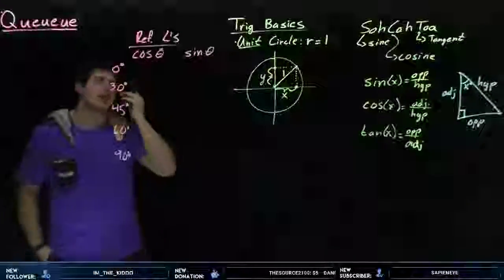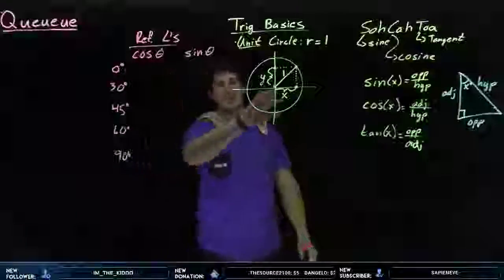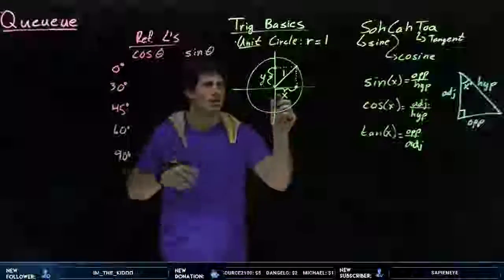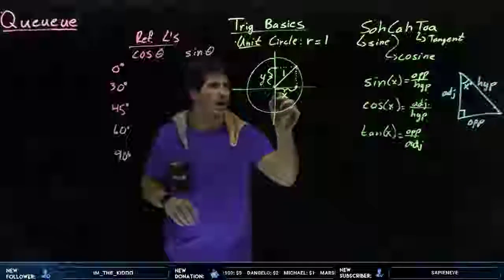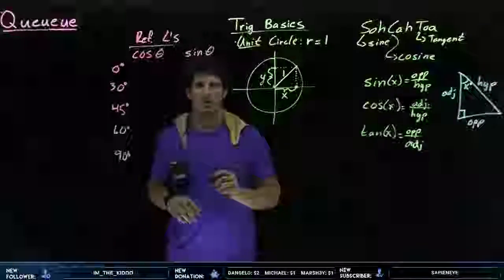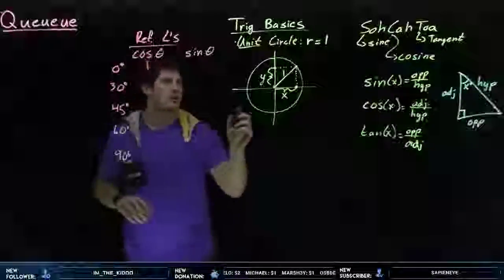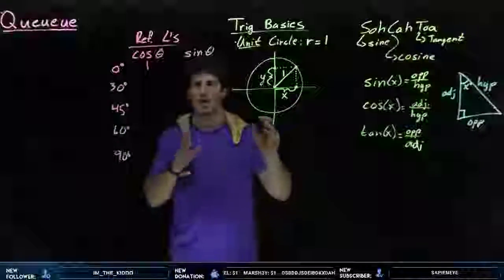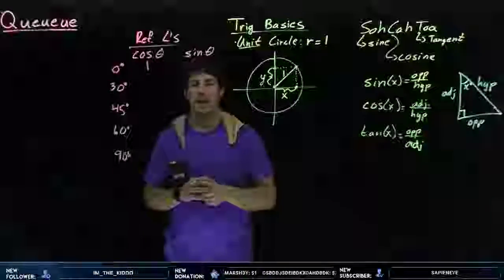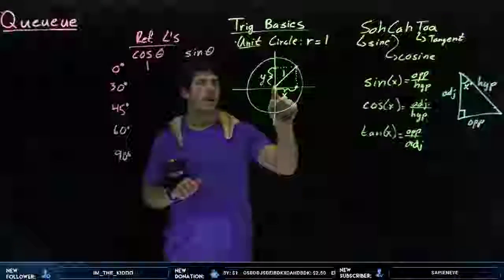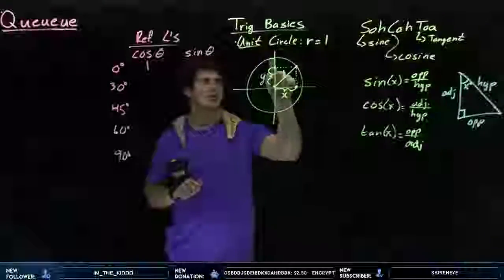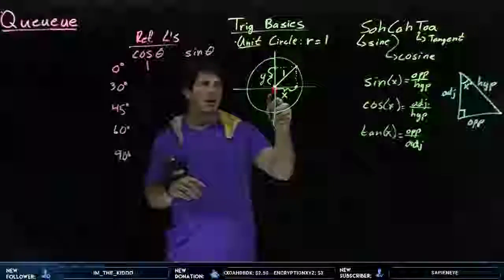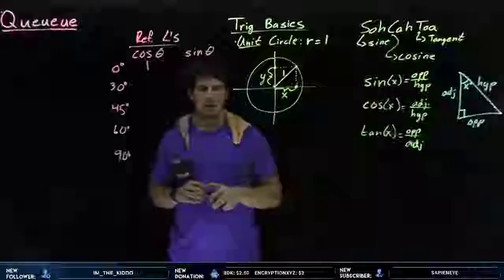So the cosine, again, let's think about this. The cosine is the x value. So if I have an angle of 0 degrees, that means my line is just going to be a line here. Meaning this is going to be 1. If my y value is 0, my x value is everything, then it has to be the length of my radius. Same thing if my angle is 90 degrees, because then I am all the way up at the top, and my x coordinate is 0.